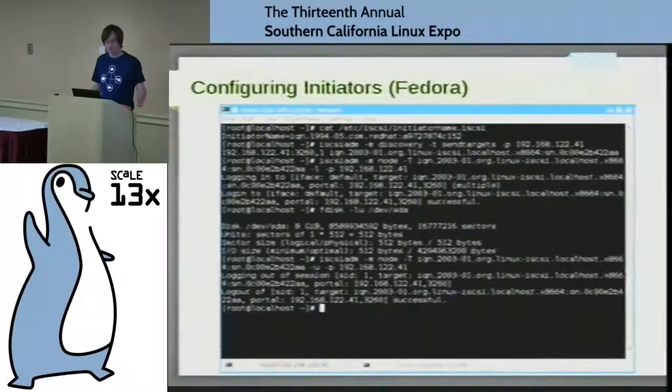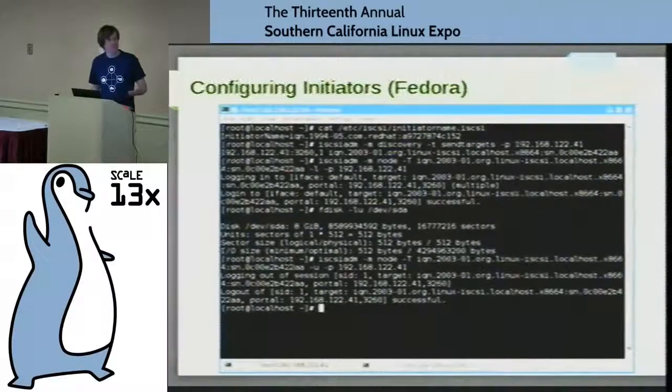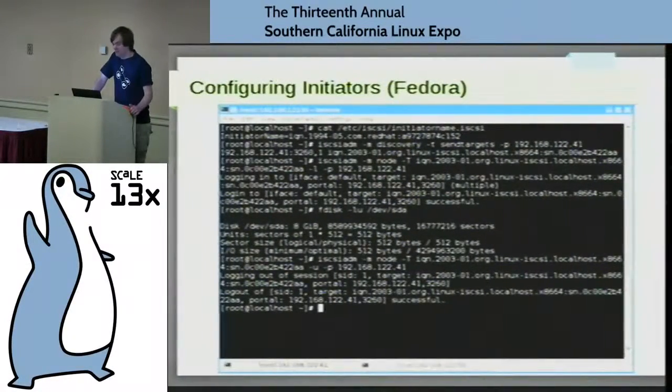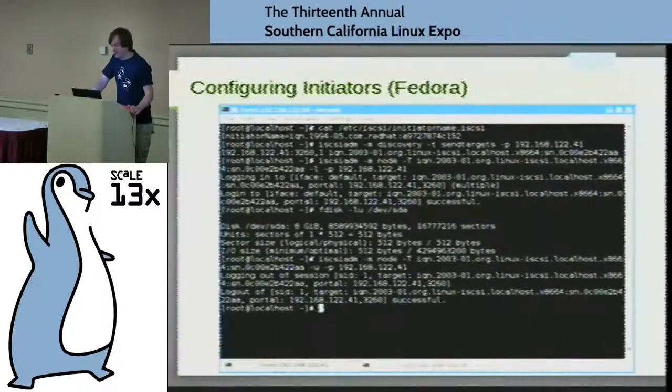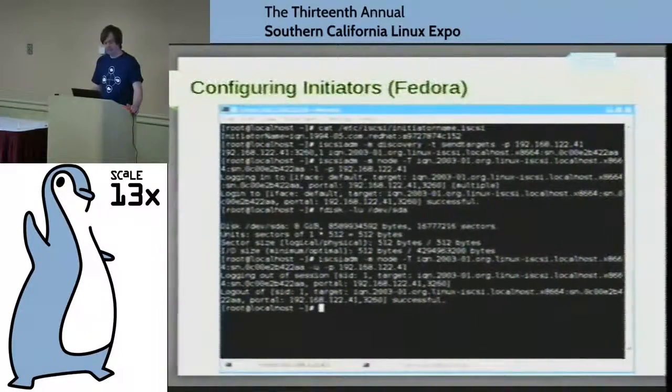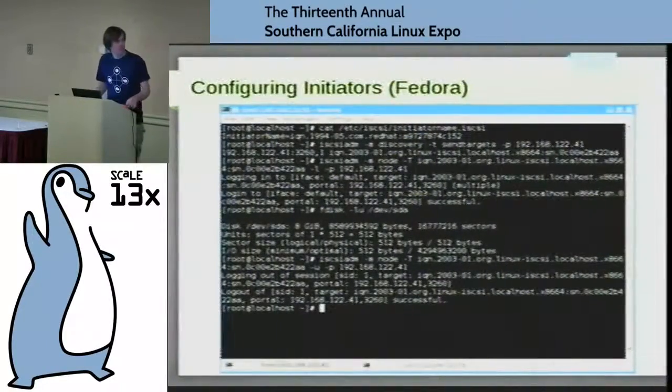This is something I actually did, and it actually worked. First I checked the initiator, and it matched what I had put into LinuxIO. Then you can use the iscsiadm command to list what targets are accessible to this initiator. So with that it's iscsiadm -m discovery. -m is the mode, so discovery mode, and then -t is send targets.